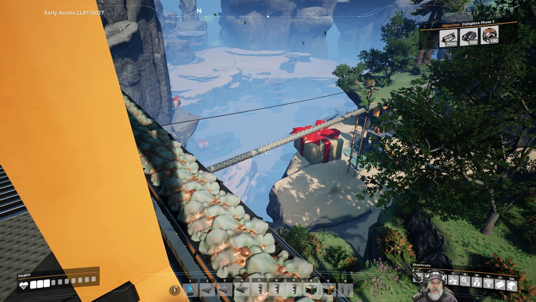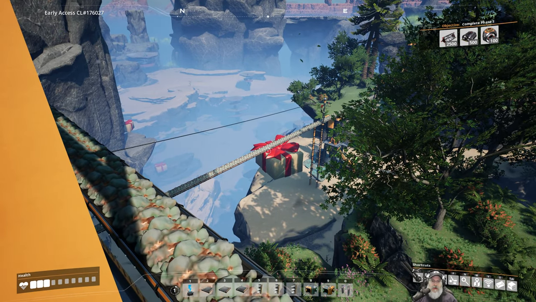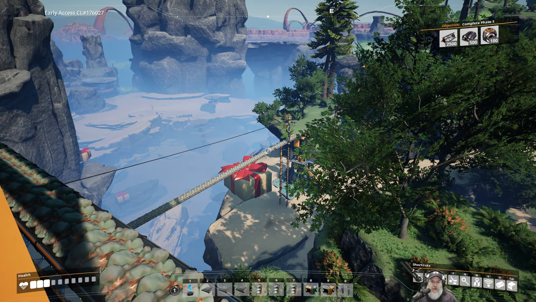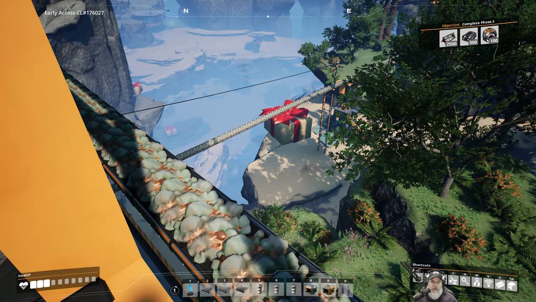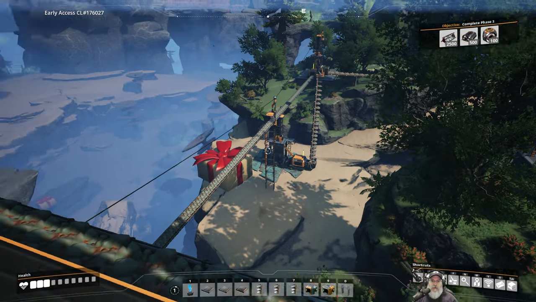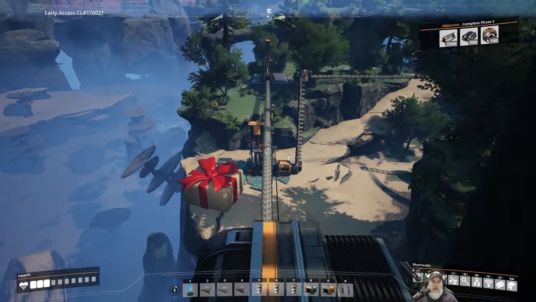Okay, so that's a Mark 1 line, and it's totally backed up. Just the fact that all this copper is backed up shows us right then and there that we are not utilizing everything that we can. So I'm going to have to see if I can pull 40 more copper ore out of this without overdoing it.